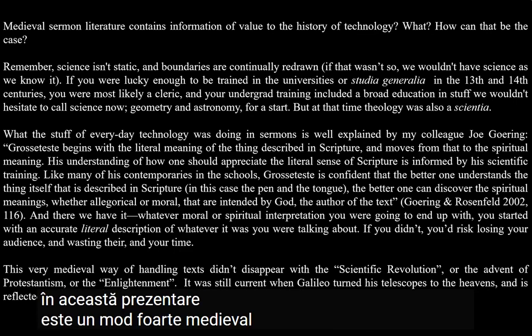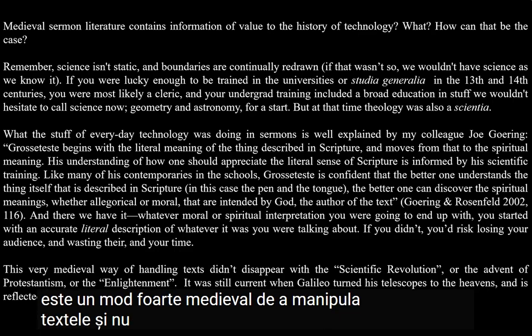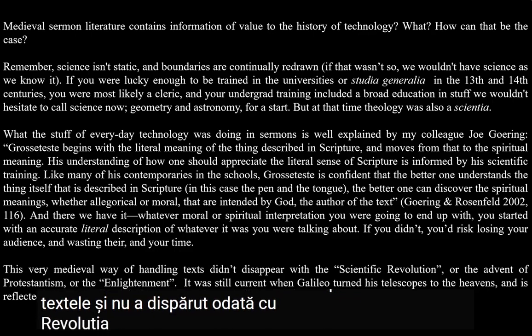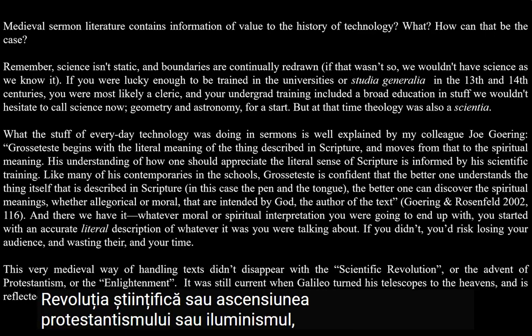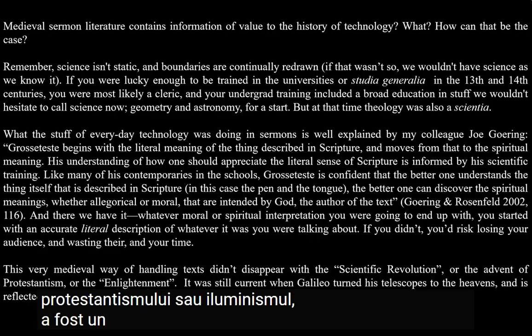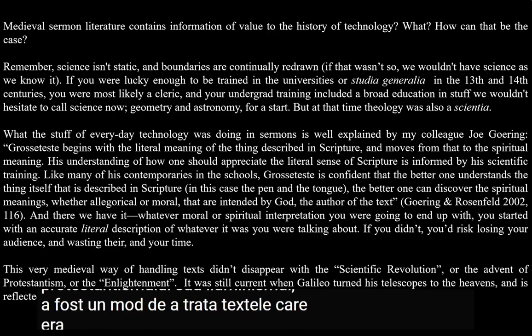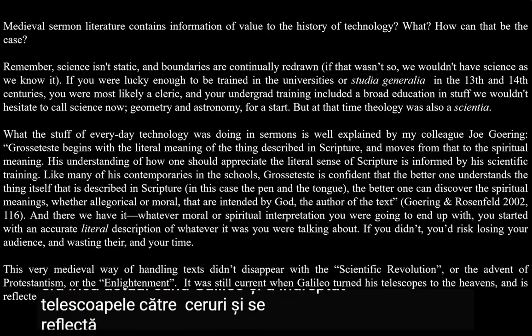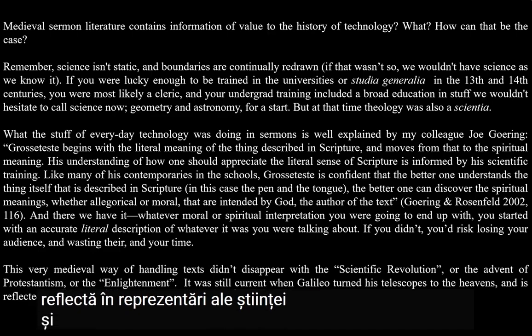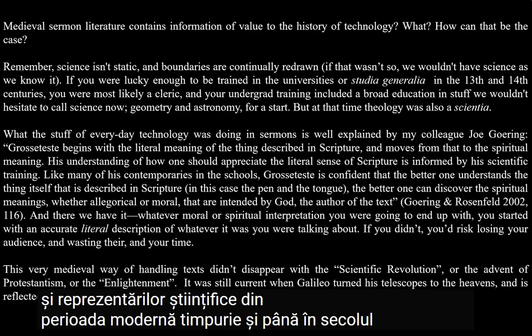It's a very medieval way of handling text, and it didn't disappear with the scientific revolution or the rise of Protestantism or the Enlightenment. It was a way of dealing with texts which was still current when Galileo turned his telescopes to the heavens, and it's reflected in representations of science and scientific representations from the early modern period and on to the 18th century.